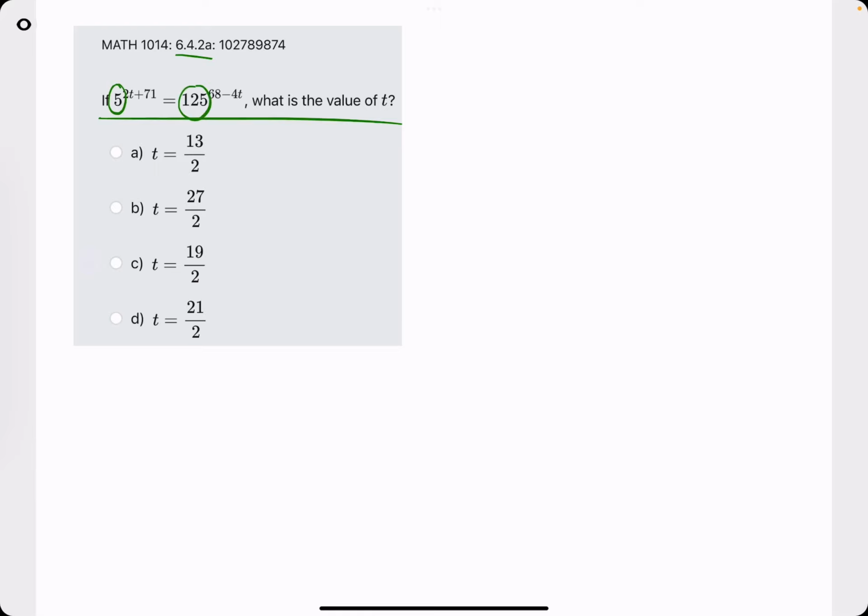So for this one, first step is we're trying to match the bases of both sides. So if the left side already has a base of 5, there's probably not much else we can do with that. We're not going to rewrite that by any means. But if we can rewrite the 125 to have a base of 5, then we'd be in good hands. So again, if you're not familiar with a lot of different powers and things, it might take some trial and error, and that's okay. Just play around in a calculator.